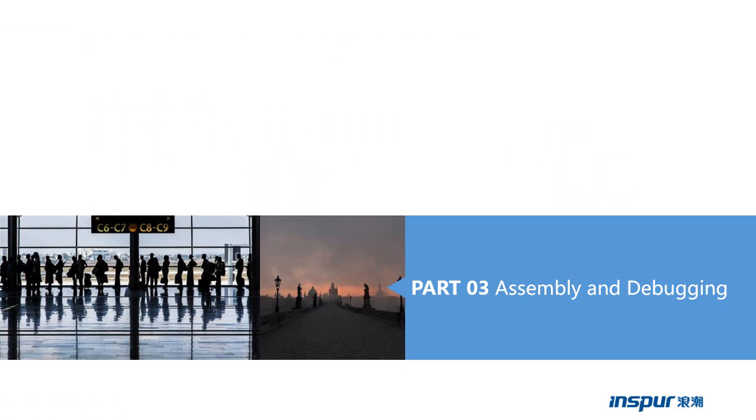From part two, we have learned the function model of the server, and then I will tell you how to assemble and debug the server. So let's begin to study this part.